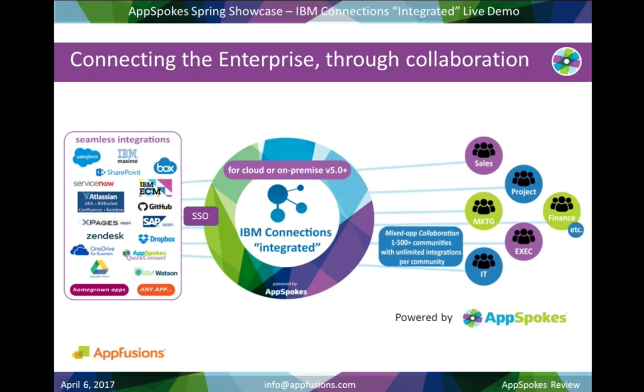All right, a little about AppFusions. AppFusions is an IBM business partner, and we have been focusing on packaged integrations for IBM Connections for the past 5 years. By seamlessly integrating your apps and data inside IBM Connections, your team can collaborate with more context in their communities, faster and better. No more digital silos with a collaboration hub. Our solutions take minutes to set up in the cloud, in hours versus weeks for on-prem. The user interfaces and experiences are intuitive and just work.